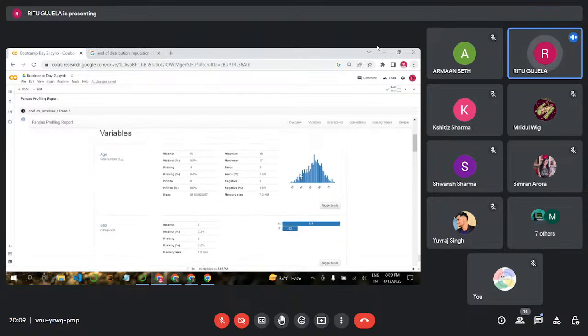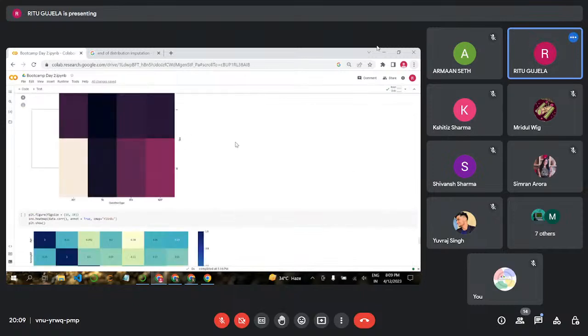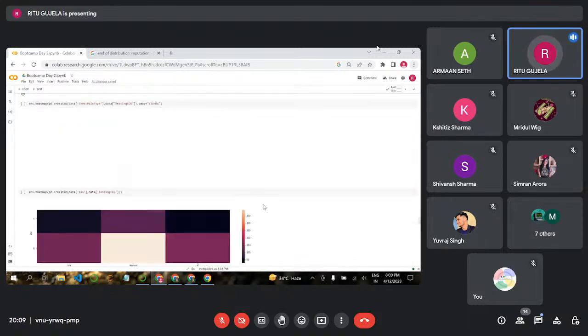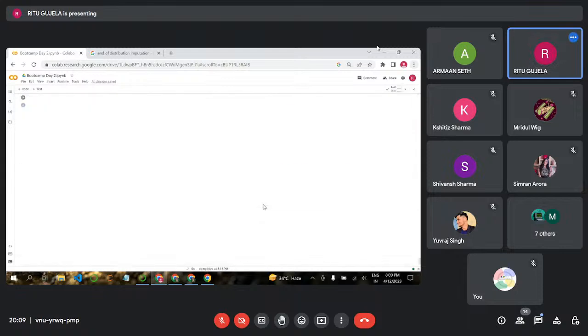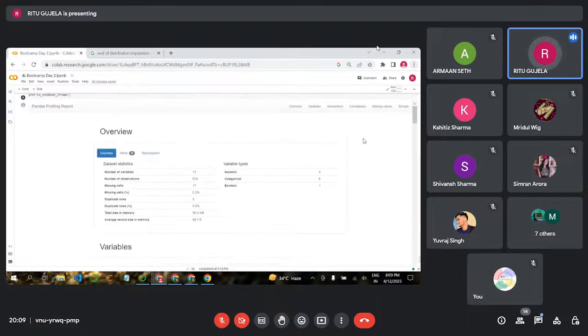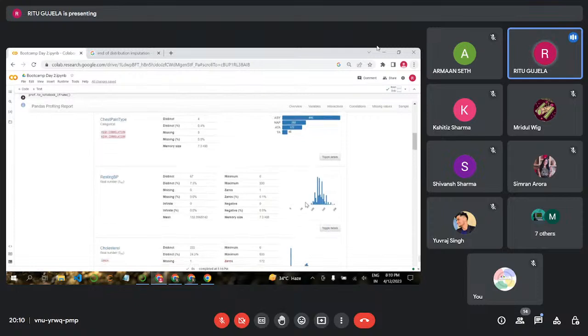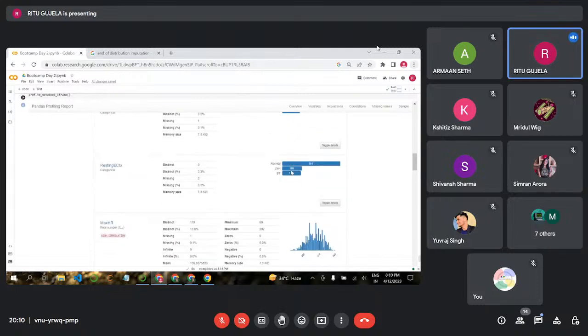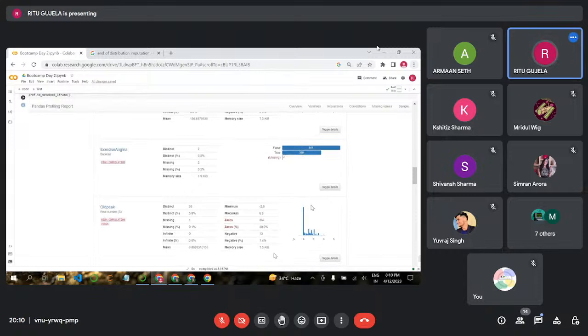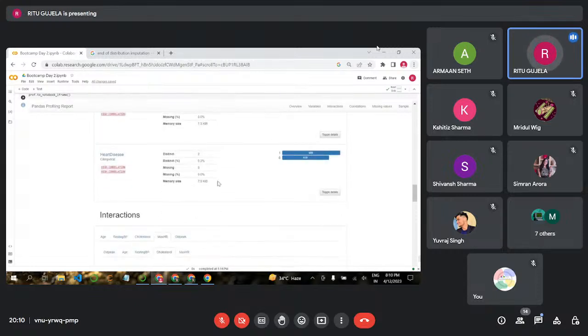Basically this is all the univariate analysis that we were doing earlier. We were plotting the single count plot and so on to check the distribution of the data. But after using pandas profiling, you can see we can automate such tasks, and it's amazing. You can see every little piece of information about the particular columns that we were examining manually, and it has been automated.